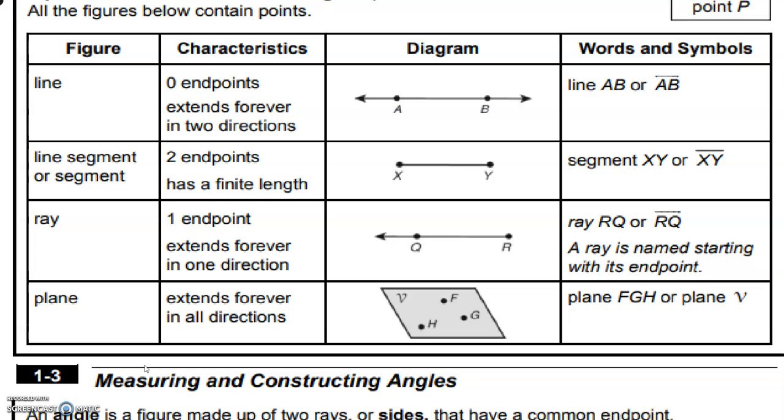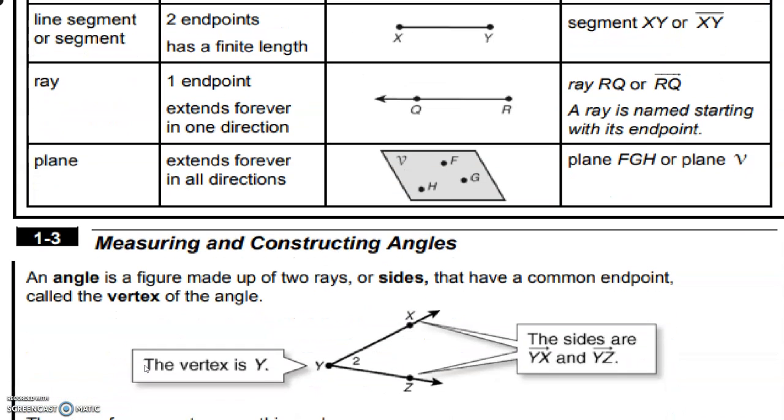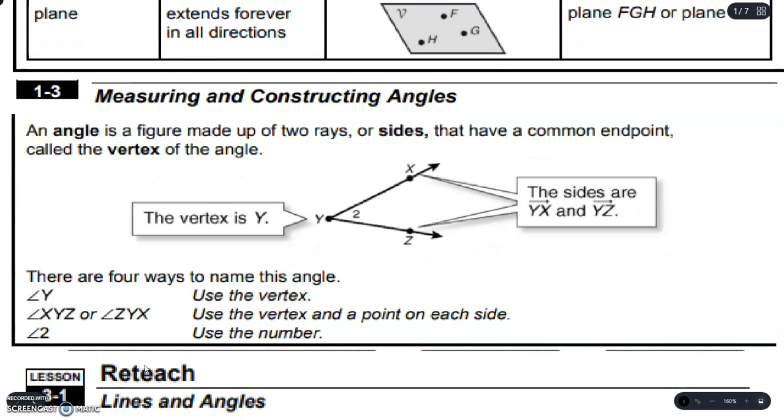I'm going to go through a few more notes. I know I'm going kind of quick, but I want you to go back and refer to this when we get to actually naming these things if you get lost. So here is naming an angle. There's multiple ways to name it. X, Y, Z, angle Y if there's not another angle attached to it, or whatever's in the middle here, this angle 2.